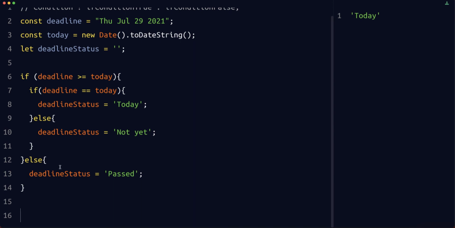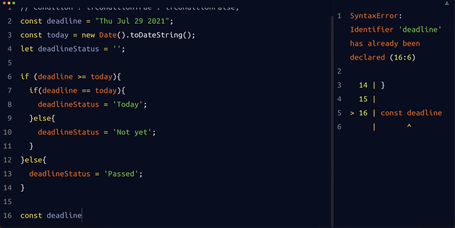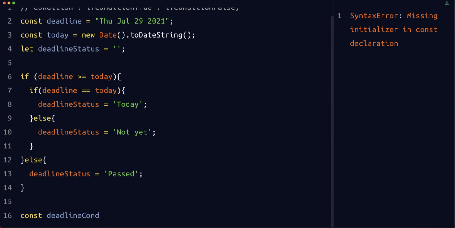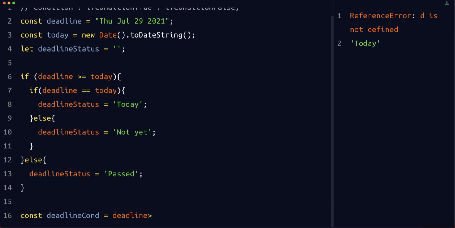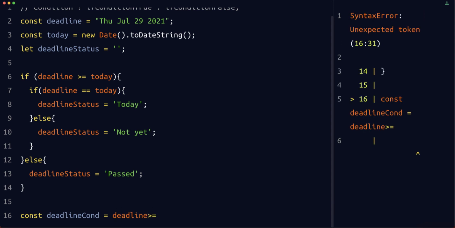So basically I'll say const deadlineConditional equals, and now I'll check if deadline is greater or equals today, then I'll check again if deadline is today.